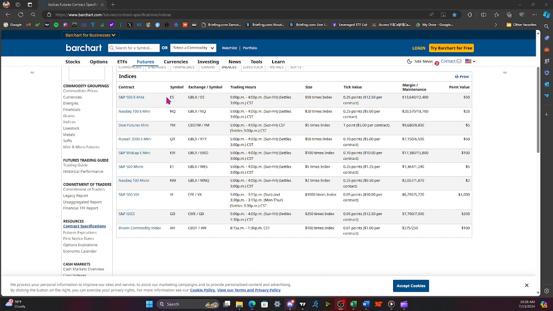So here we have the top ES, one point being $50 and each tick being $12.50, so 4 ticks make up that $50 per point. And then similar on the NASDAQ, which is the one that I trade the most, it's $20 per point, $5 per tick. I mention often to our Discord members that there's nothing wrong with trading micros, where you'll have 1/10 of that, so $2 per point on the NASDAQ and $5 per point on the ES, on the micros, MES and MNQ. So it's important as a futures trader to know what you're risking and what your potential rewards are.